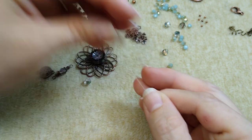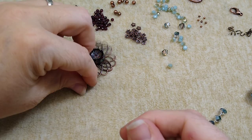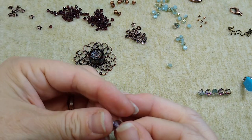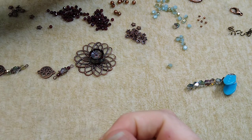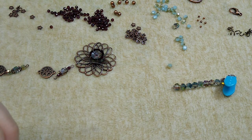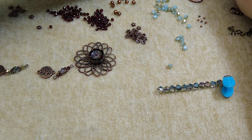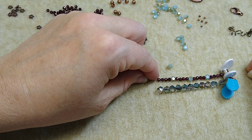The hex beads are a little bit easier to string on. See how these pick up the red and the blue — they're really pretty, beautiful beads. I want to make sure I get this the exact same length as the other sections. I had an extra set of hex beads, but I didn't get the bicones, so you might have to substitute with something else. And that looks just about perfect.